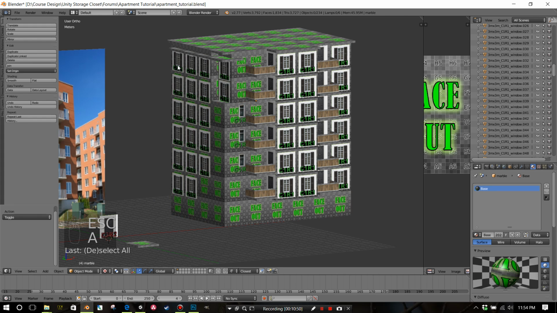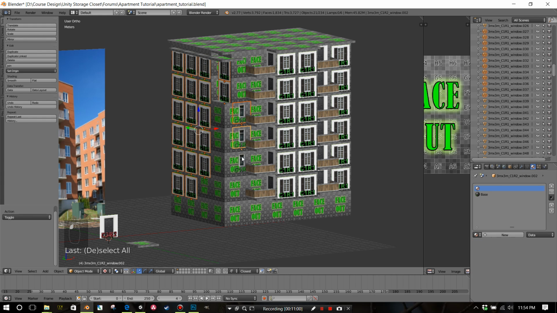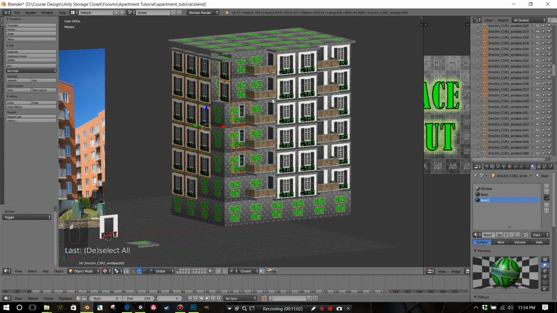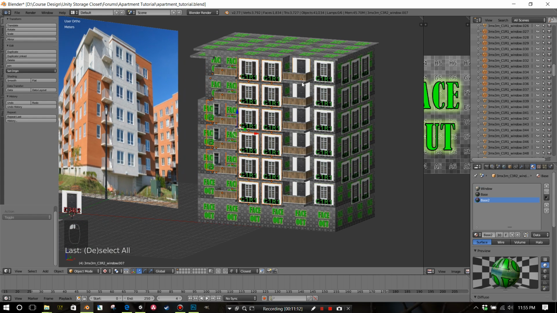If you make a mistake there, I don't know how to do it other than just start over. Remember, we're doing this to make our life in Unity easier, so that when we're texturing the windows, we can just drag and drop on one window and it will propagate to all of them. If you don't do this, then you would have to change each window in Unity by hand and just drag and drop.